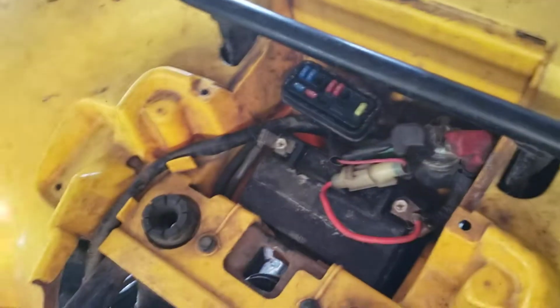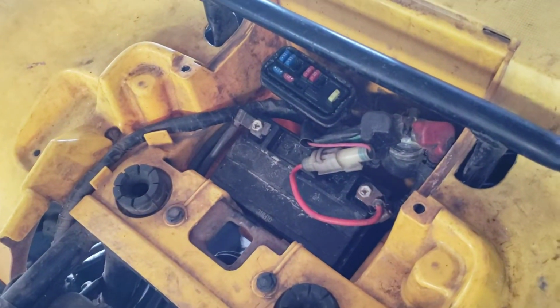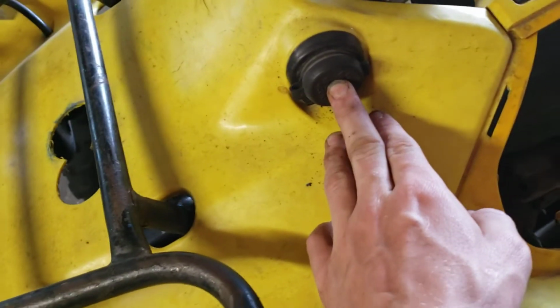I put the fuse back in there. It was fine. Wasn't popping fuses. I plugged this back in, that one right there, that little tiny one right there. I plugged that one back in, still wasn't popping the fuses. So that's fine, right? So now you start just plugging stuff in.